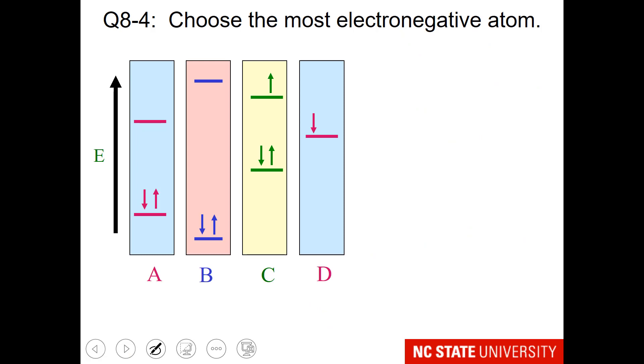Choose the most electronegative atom. And for this, you need to look for vacancies. So I will help you by adding a vacancy here, a vacancy here, a vacancy here, and a vacancy here. I call this the circle and box technique. The empty boxes represent the vacancies. So which one of these would the electron be happiest with, because it can get closest to the nucleus?